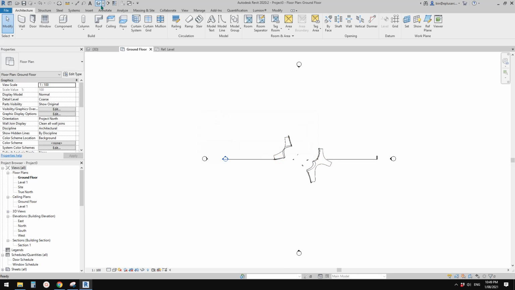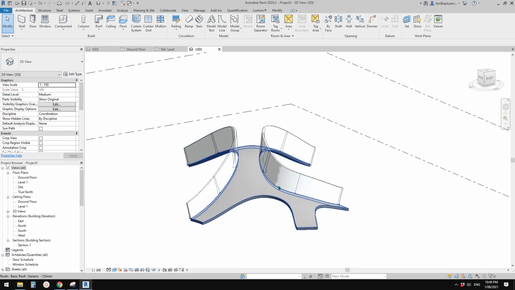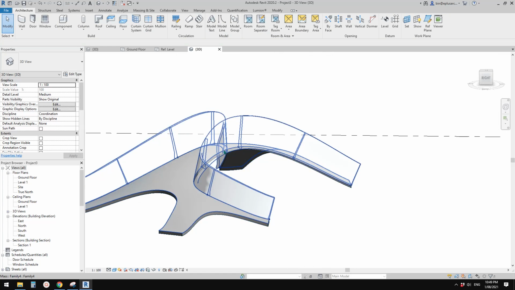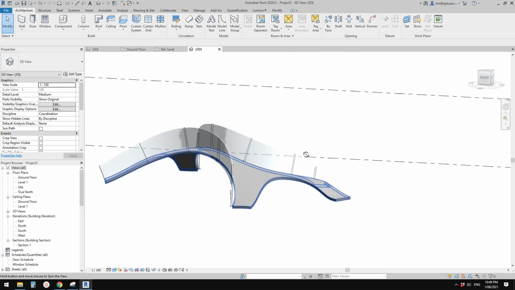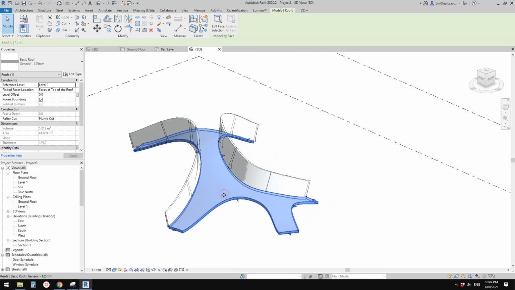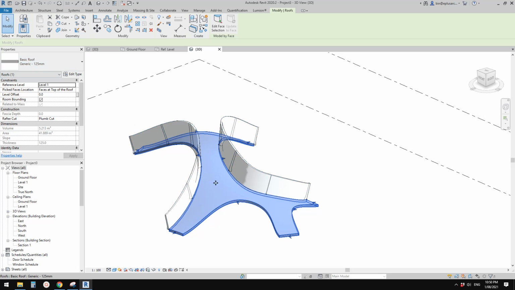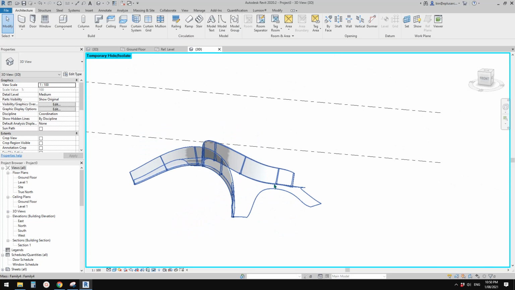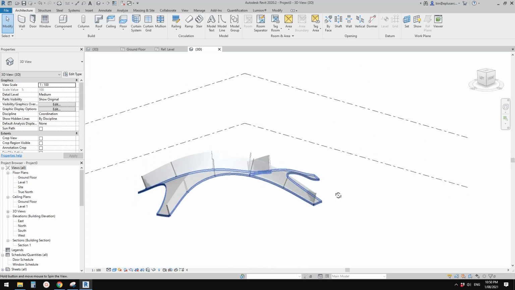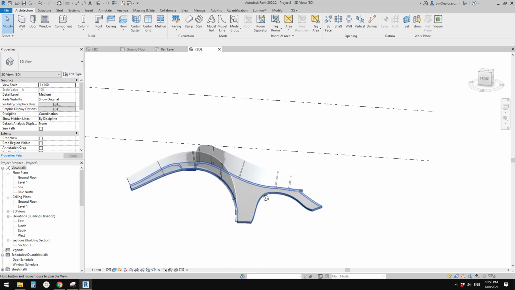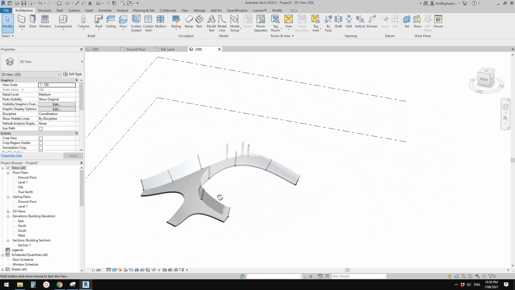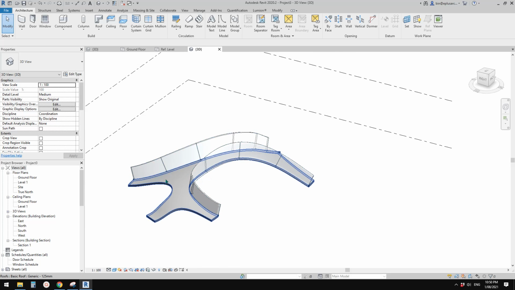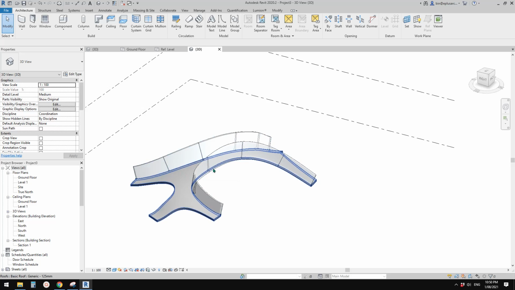Okay, so let's have a look. You can see this one. You probably need to change the material so it becomes solid. So this is the roof. If I HH, you can see this is the mass, the face. So that's it. It's not perfect, but at least it's possible to create roughly a similar shape.